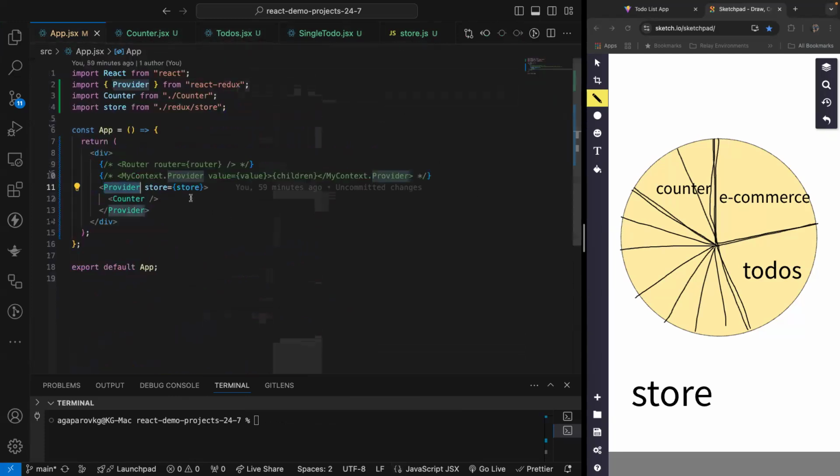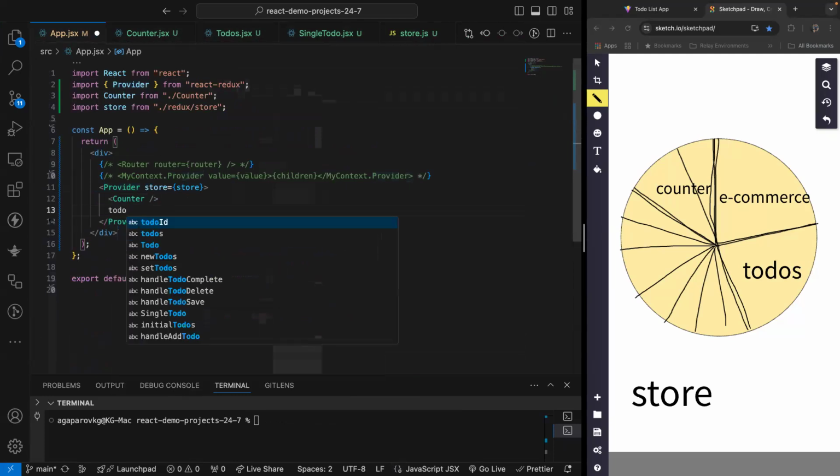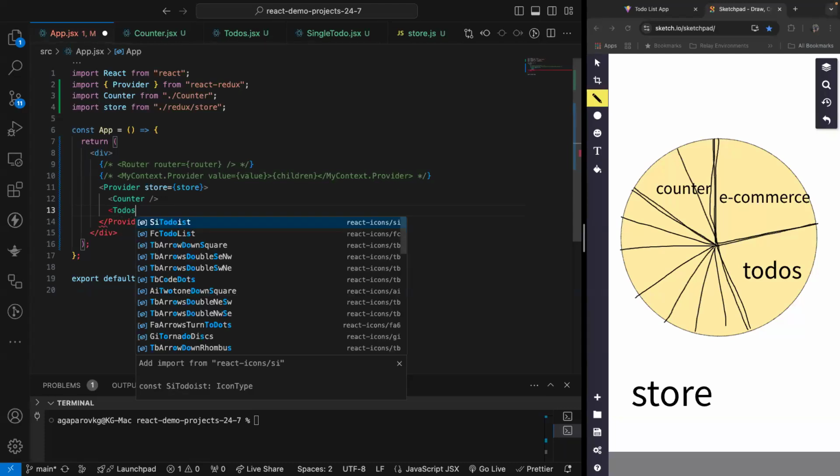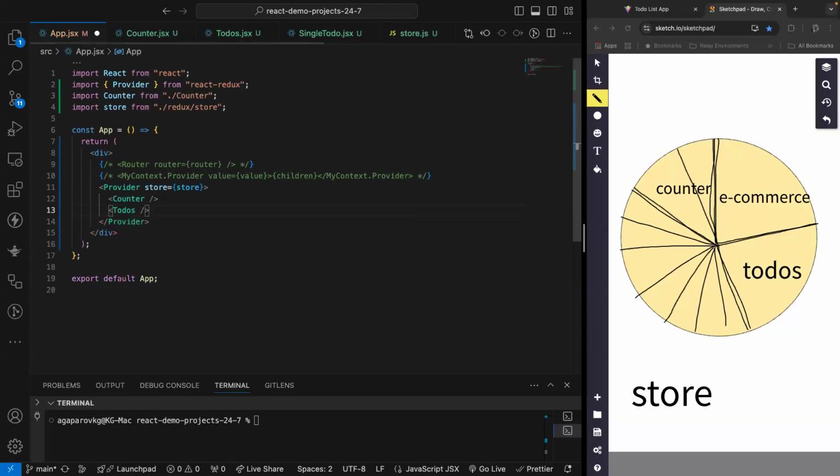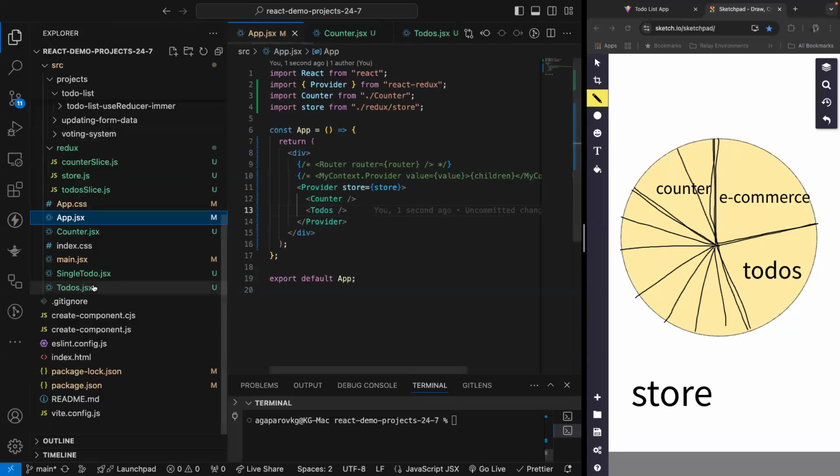Now come back to my app.jsx. What if I put my to-dos right over here? Isn't that to-dos?